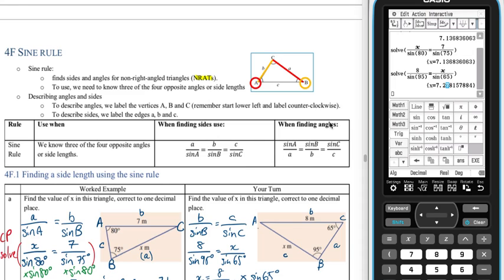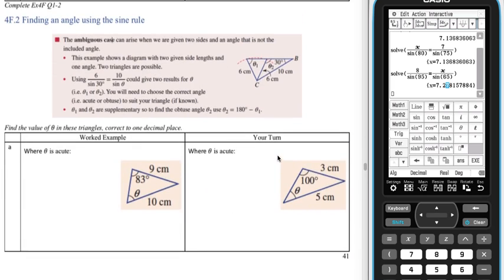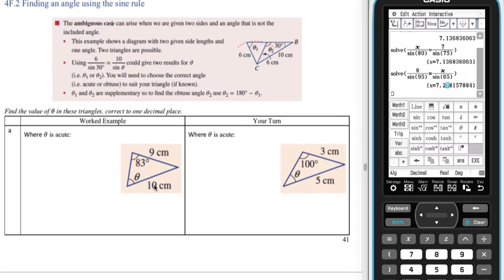Now, this is the identical equation over here, but it's very, very useful to use this equation when finding angles. Reason being is we've got all our unknowns on the numerator, so we don't have to do another couple of steps to solve the equation. So whenever we're finding an angle using sine rule, instead of using A on sine A, it becomes sine A over A. So it's like the reciprocal of this here. So we're going to use these equations here for the sine rule to find angles. So without further ado, let's have a go at finding the angles using the sine rule.